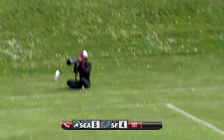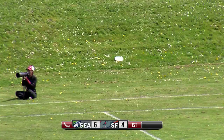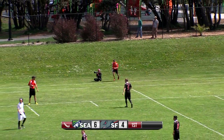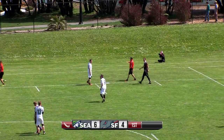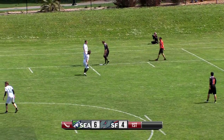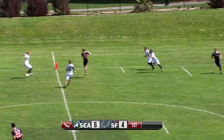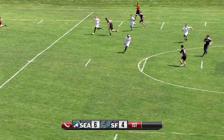Seattle seems to be purposely rolling those discs out of bounds and then throwing a double team on. Yeah. Gives them time to set up the D. Is their strategy against the wind. They're unable to pull it the length of the field. So Casino picks up, and there's a double team. He's still got a swing that's open. He throws a little scoober over the top. Seattle's just playing a junk defense. They're not matching up at all.